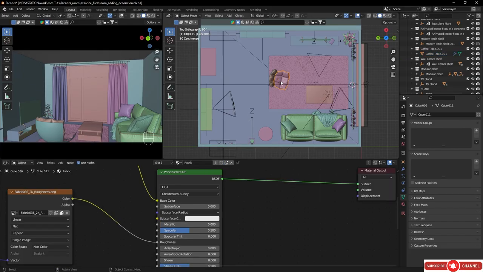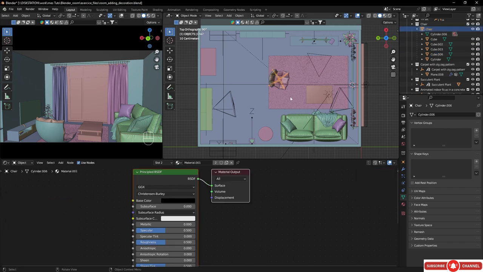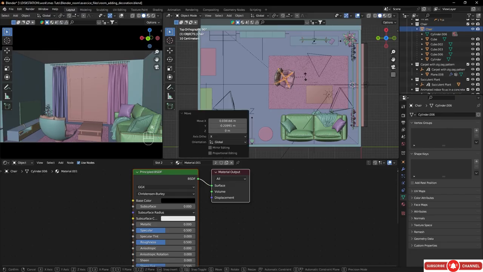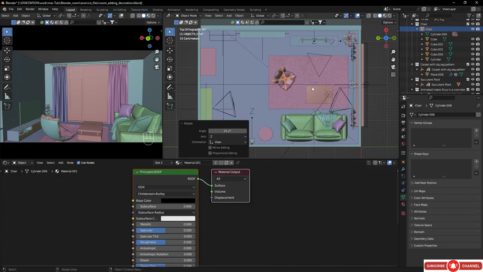And I think I'm going to move my chair a little bit. So here again, period on the numpad. I'm going to take the empty so that I can move the whole thing more easily. Okay, I'm going to rotate it like that. I think it's a better angle, like this. Okay, let's not hide our screen.